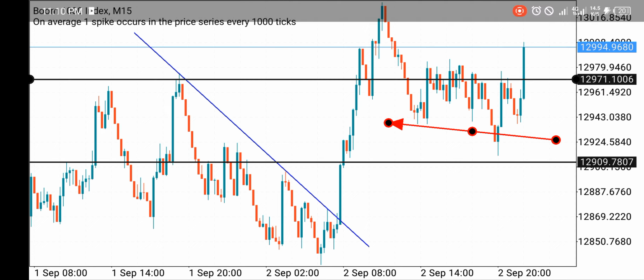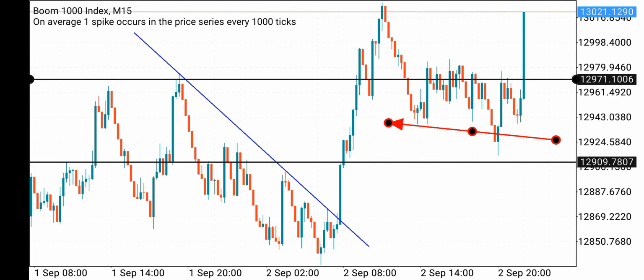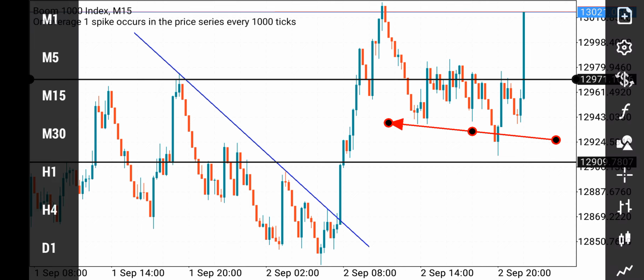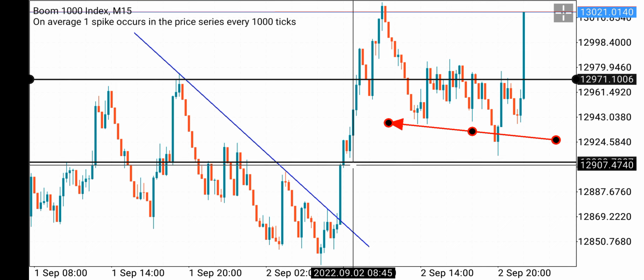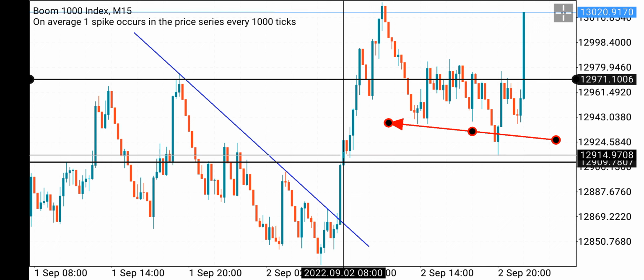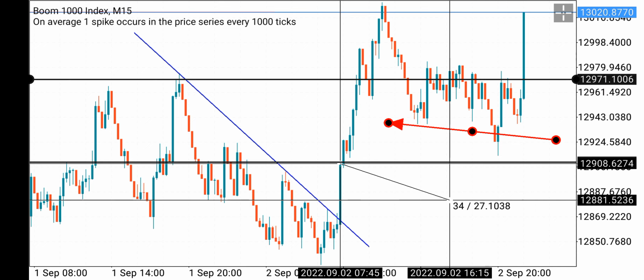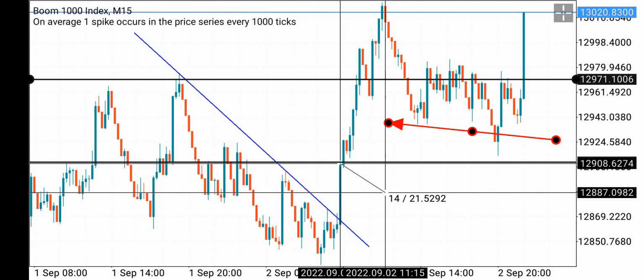So you should place your stop loss somewhere that even if a spike should happen, it's not going to affect your account. This is what to do. You come here to give yourself a good position or a good time in the market. Since my entry point is somewhere around here, all I have to do is set a stop loss of around 20 pips. So now I set my stop loss to somewhere here, around 20 pips.